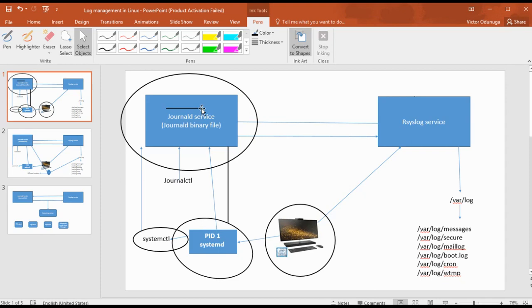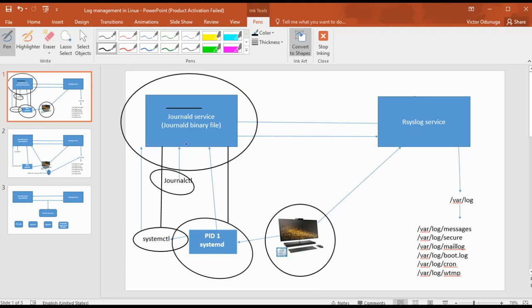So whatever activity is happening on systemd, it logs all these activities to journald as a binary file. If you want to check the logs, you can use the journalctl tool to check the logs on journald. And you can also use the systemctl tool to check the logs on journald. So both tools can be used.